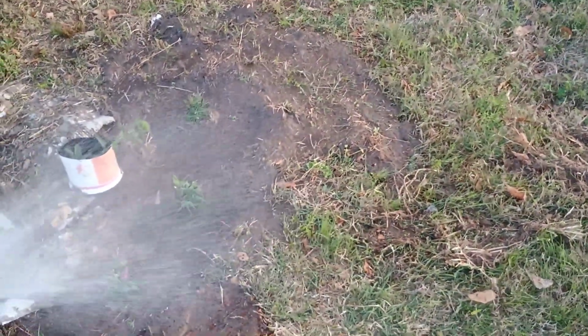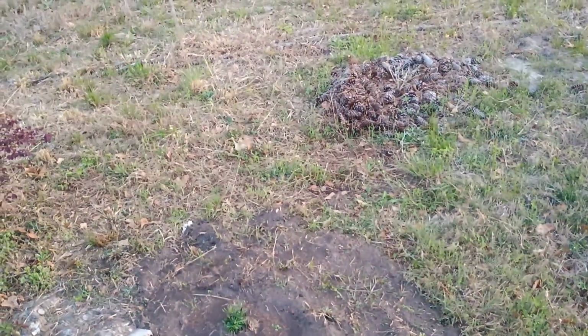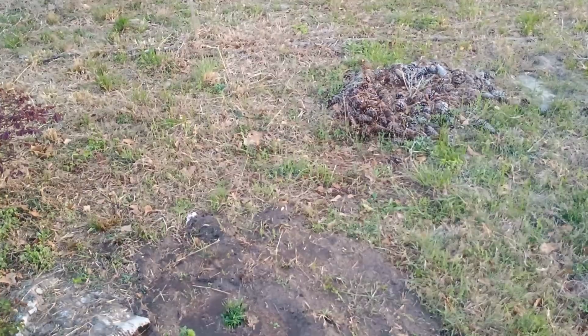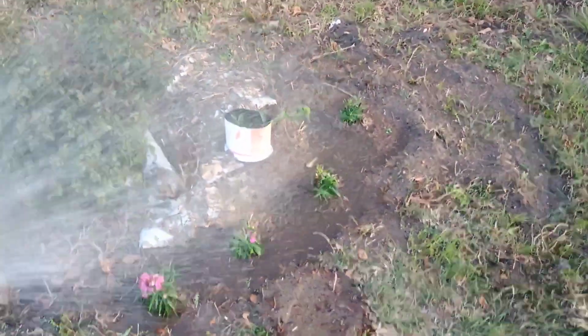Everything got watered real well yesterday. I meant to take that out. I still don't know where it's going to go, but I think in a pot. I think I'm going to find a pot and keep it as a potted plant for a while, see if it decides to do much. All right.